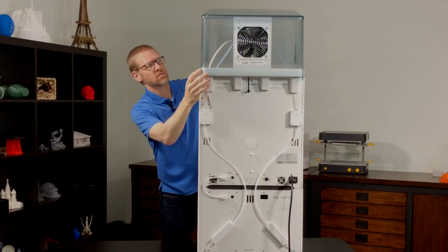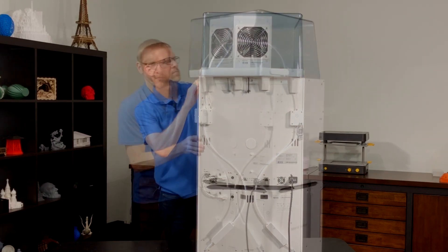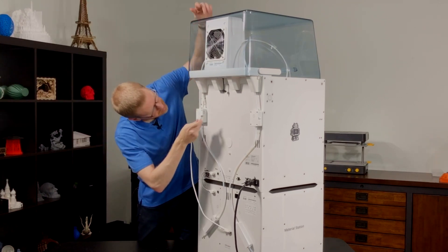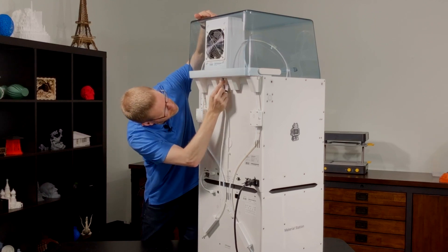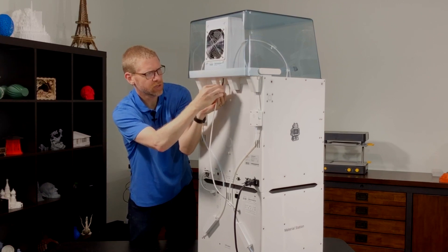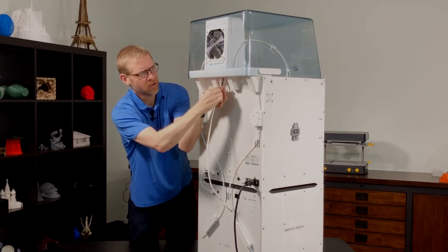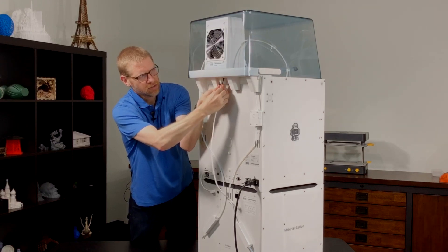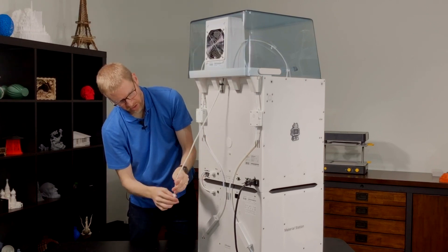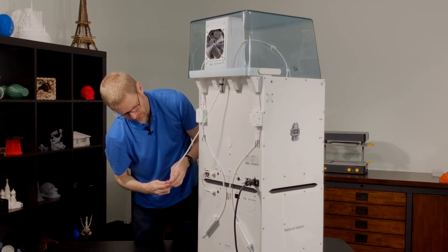Now this is on a hinged connector here, so you can open the lid like this if needed to get access to the top of the printer. And now last we have our UMB cable for the air manager. So we're going to connect this just underneath the fan module. And there is a tension relief mechanism here that we will connect to it. And then you want to slide that up to take up as much of that extra room as possible. And now this comes down and in our case we're going to connect to the UMB out on the material station. If you're not using the material station, it would go right into the UMB out on the Ultimaker S5 itself.